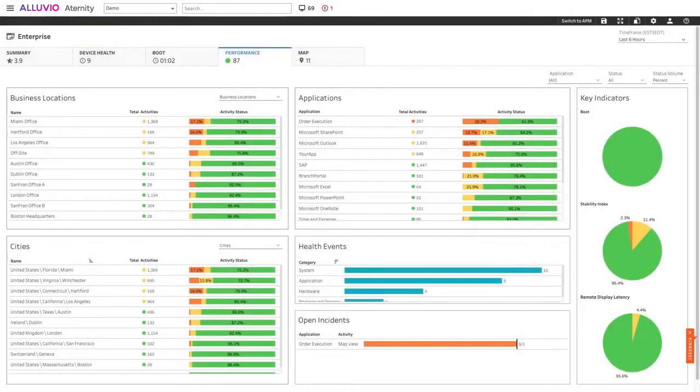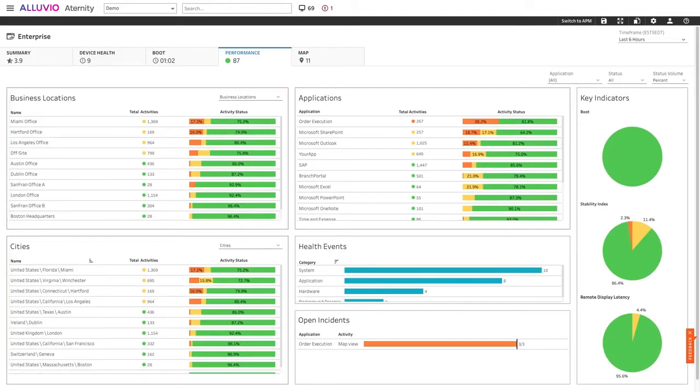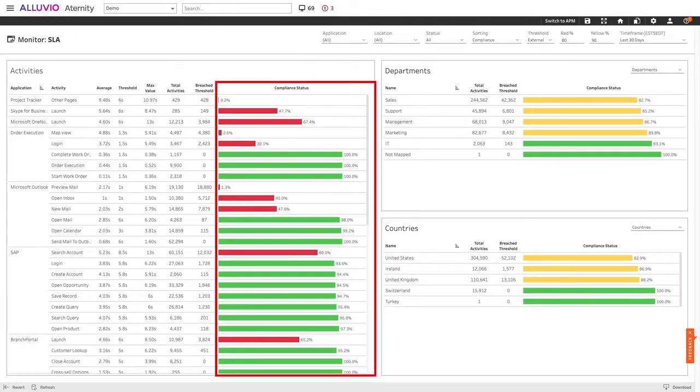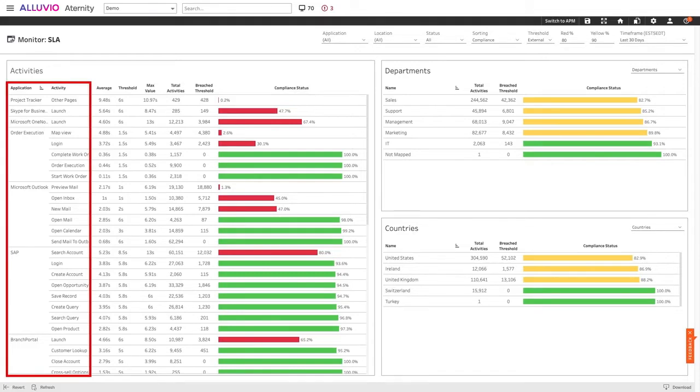To show how well your IT team is supporting your company's digital business strategy, you need more than SLAs or OLAs based on application uptime and network latency. Ensuring an excellent digital experience at all of your locations requires an experience level agreement, tracking the experience your users actually see as they use the business critical apps they depend on for their jobs. Only Aternity enables you to establish digital experience XLA targets and measure compliance based on your user's experience with applications in the context of a business process for any app, all without tagging the code.